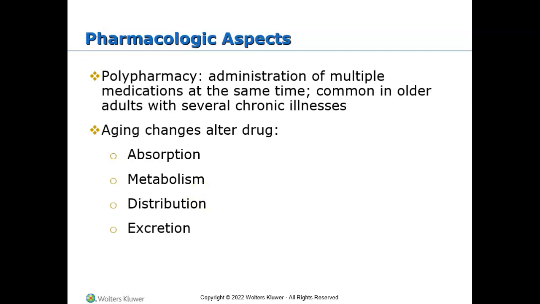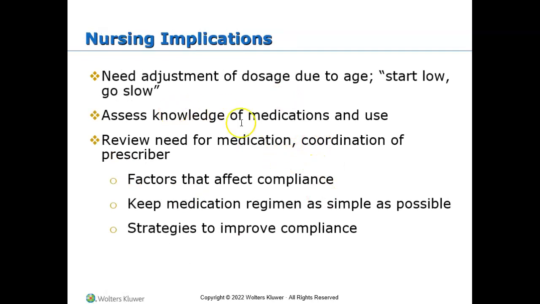So if we're going to be taking care of an older adult, we want to be looking at, are there medications that we can potentially work with the doctors and the pharmacy to take them off of or wean them off of the dose they're on? Or if we need to add another one, we want to start low and go slow. And make sure your patients know what medications they're taking and why they're taking them. Coordinate all of that with the prescriber.